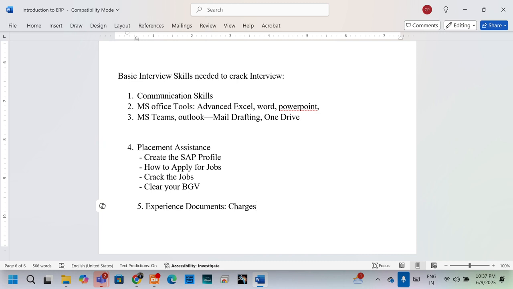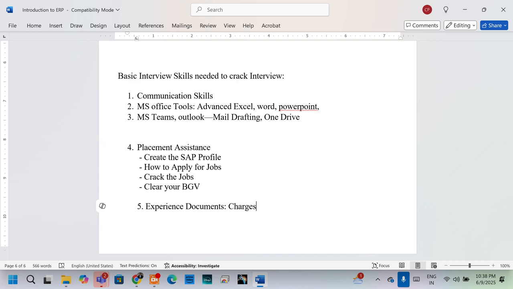So may I know how much it costs for experience documents? Now I cannot disclose all those things, guys, but it is not fixed for everyone. It is different for each candidate, because we have candidates with just 6 months experience, 1 year experience, 2 years experience, 3 years experience. For different candidates we have different costs. On an average basis, 10 to 20,000 will be the cost for those documents.